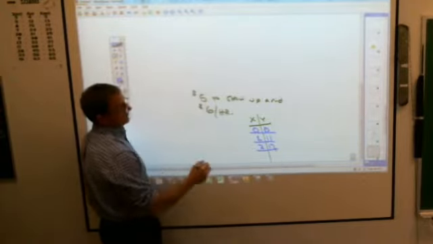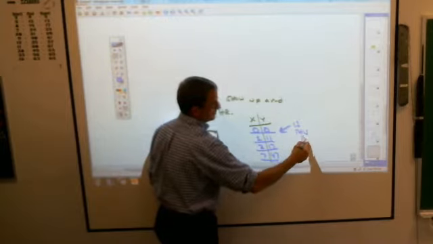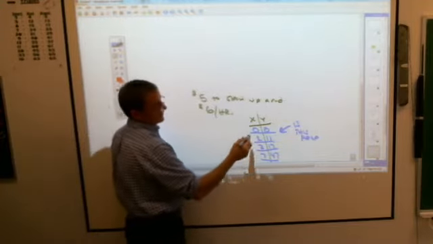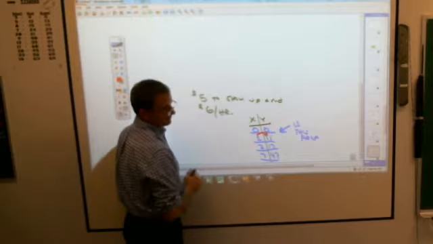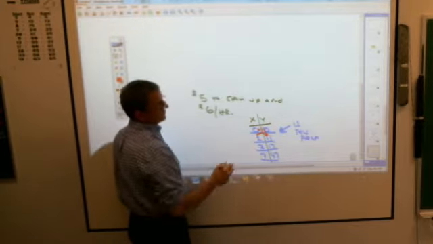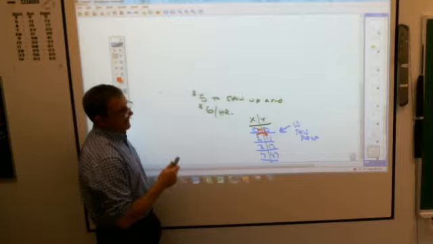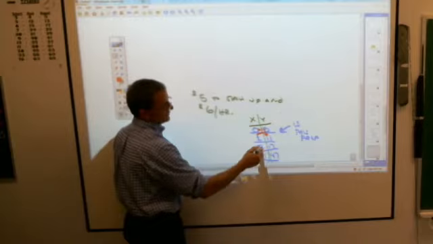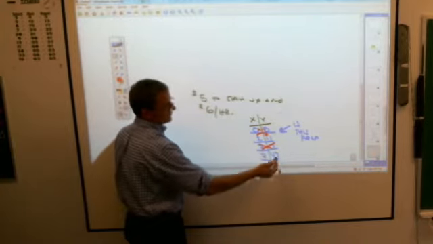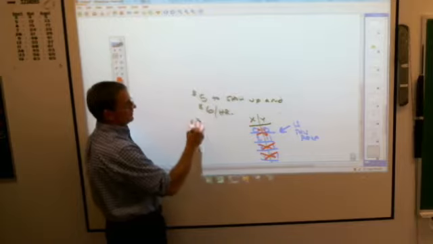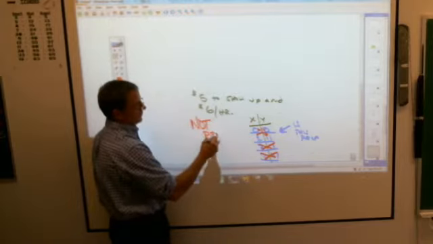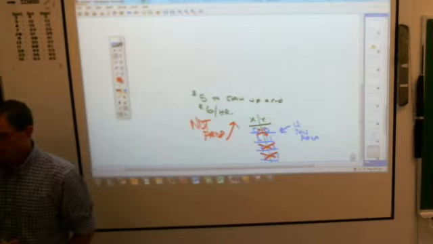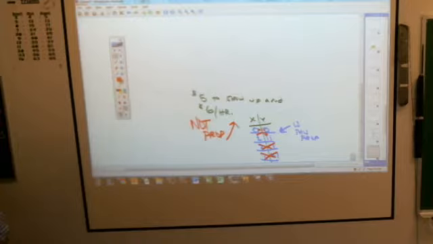Is this proportional? And here's the test. You have to go not to the 0 one, but to this. To go from 1 to 11, what do I multiply by? 11. For this to be proportional, every time I would have to multiply by 11. And 2 times 11 does not give me 17, nor does 7 times 11 give me 47. This is what we call not proportional, because it doesn't have a common factor. If it doesn't have a common factor, it is not proportional.